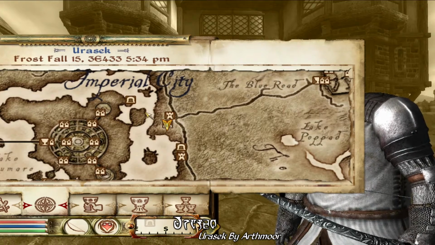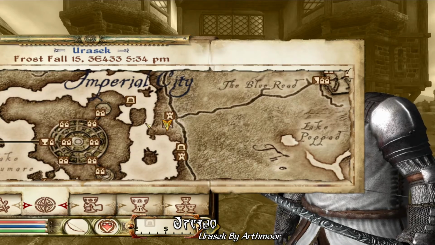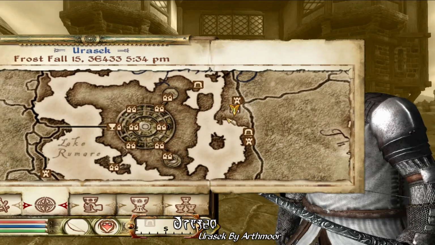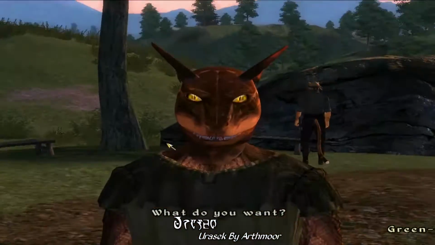And before we delve too much into this town's curious class structure, here you can see Urasek on the map, and it's not that far away from the Imperial City really. Basically just across the lake, again along the Red Ring Road here, and it does have a map marker naturally.